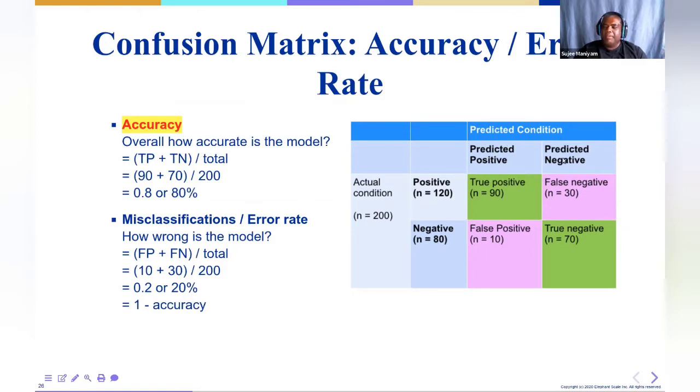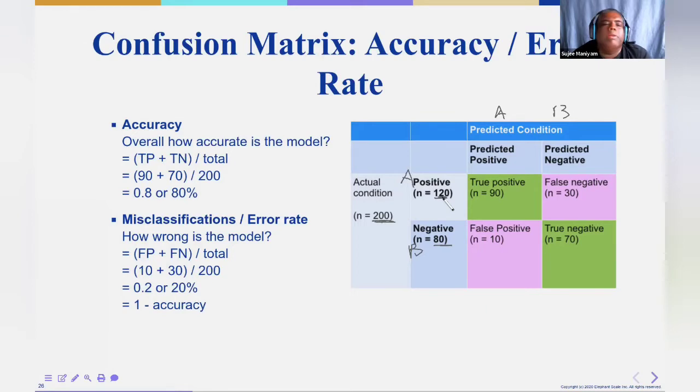Let's say positive and negative, very simple. Positive and negative, A, B, doesn't matter, just 2 classes: positive, negative, A, B, spam, not spam. So I have 200 data points total, and this is my test data. Out of 200 data points, 120 are positive, 80 are negative. Let's say A and B, just to keep it simple.